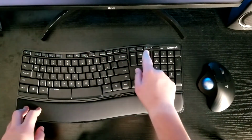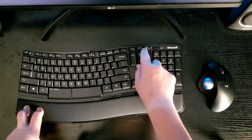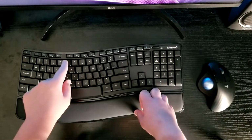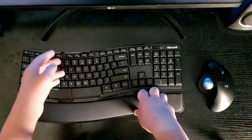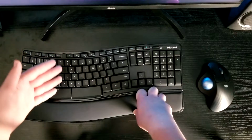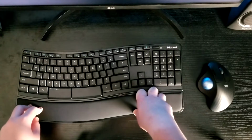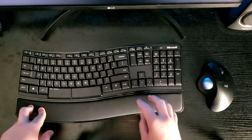For example, if it's white and I press the calculator button, it's not going to do anything. But if I flip it to blue and I press the blue calculator button, it's going to pull up the calculator. Or if I press this magnifying glass button and it's blue, so you have to switch it to blue, this is actually going to pull up the search bar. Also, if I press this home button, it's going to pull up the default web browser, and this pulls up multitasking and other things. So yeah, and if I want to use the function keys again, I switch it back to white, and they're the function keys again.